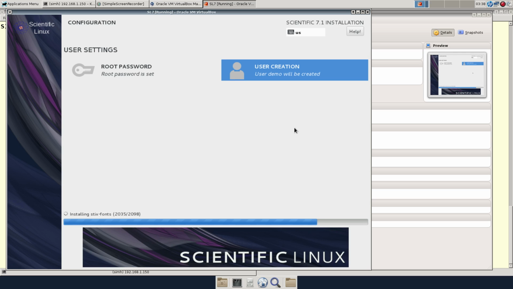So, as we move along on the installation here, there's not a whole lot to see. I'd like to talk a bit about how Red Hat by default sets up the disk, which is using LVM. And there are good and bad things about LVM. It makes a lot of administration tasks easier.